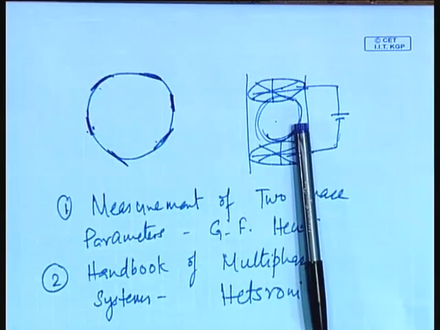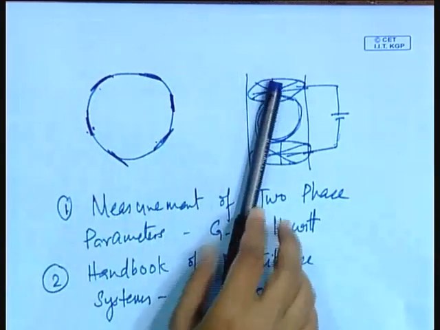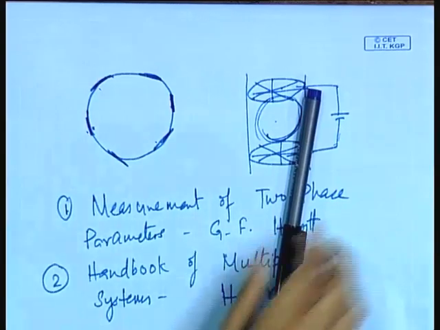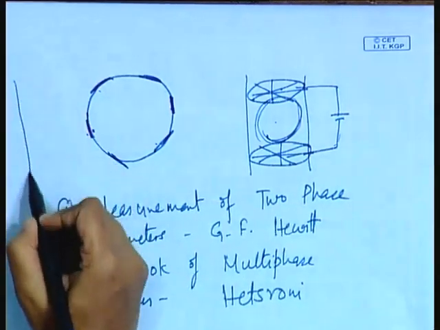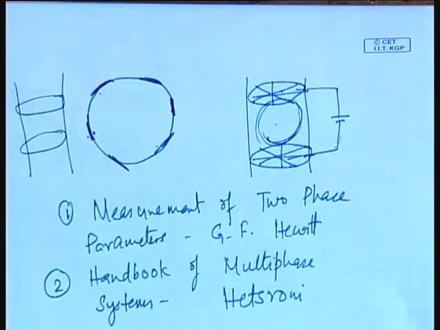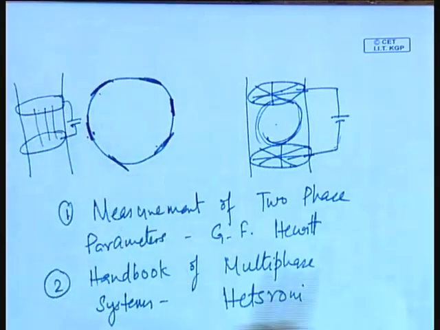And if it is a non-circular channel, then definitely this rotating field sort of a thing is not possible, because the symmetry does not hold. Under that condition, concentric ring impedance gauge, that means we can have a flow passage like this, we can have a ring here, we can have a ring here, just two rings, they are non-intrusive, and between these two rings maybe we can have a circuit. Between these two rings, the electrical path is provided by this particular process. This can also be thought of under these circumstances.